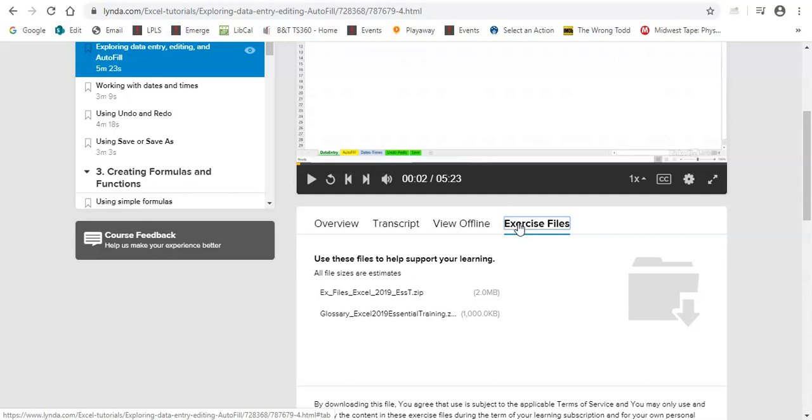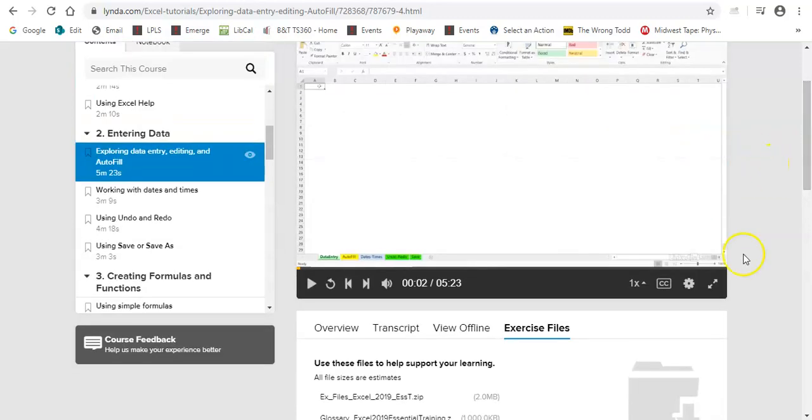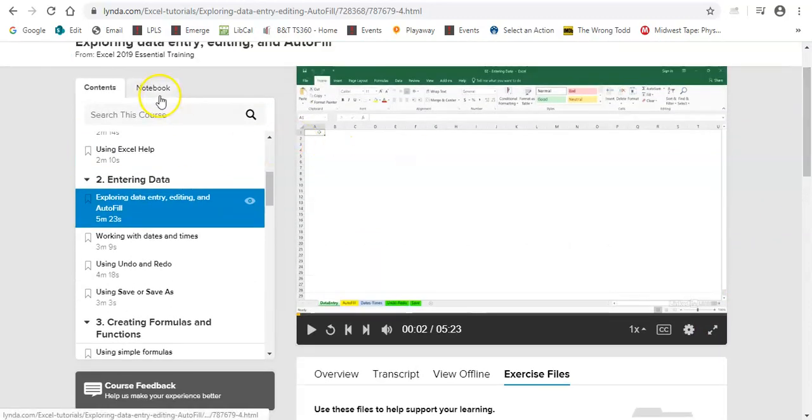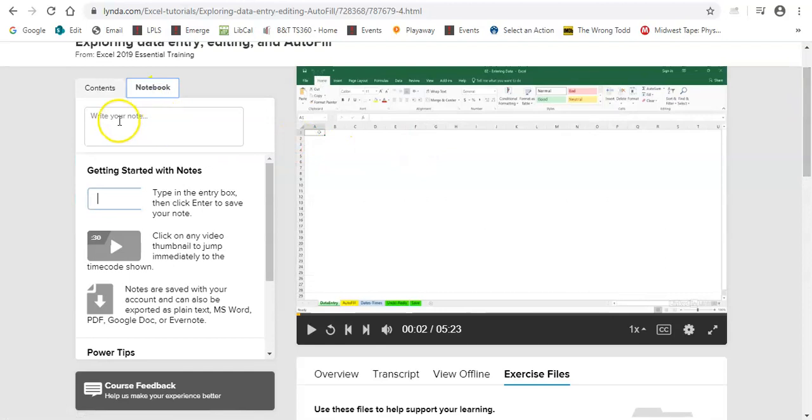The other thing that obviously you can do is you can adjust the volume over here. You can also adjust the playback speed. So 1 is the default, but you can make it go a little bit slower, or you could even speed it up a little bit faster if you wanted to. You can view the closed captioning and view it in full screen as well. There's also the notebook. So if you want, as you're listening along, you can create your own notes.